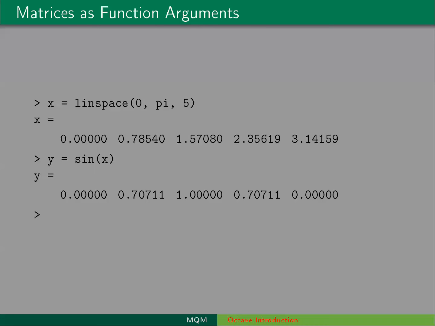And any function that Octave performs on a scalar, it can also take a matrix as an argument. So for example, create this vector X using linspace. So from 0 to 5, we have 5 elements. And then we will find the sine of all those values. And we can just call the sine function and pass the vector X as an argument to it. And so then our return will be a vector. So the first element of Y is sine of the first element of X. The second element of Y is sine of the second element of X. The last element of Y is the sine of the last element of X.